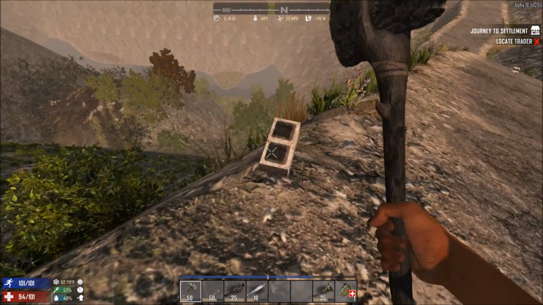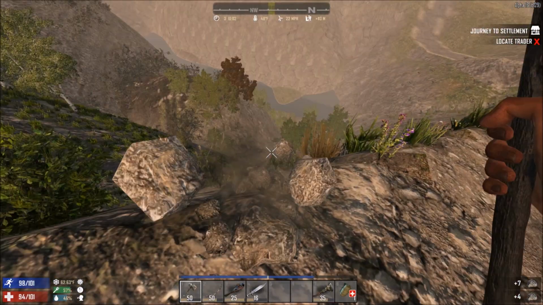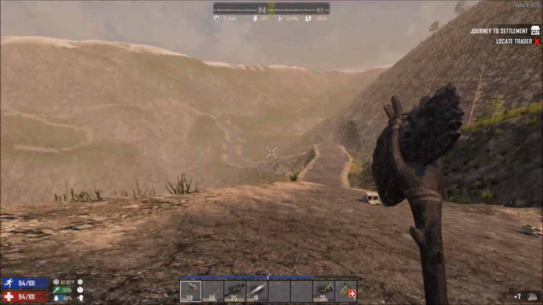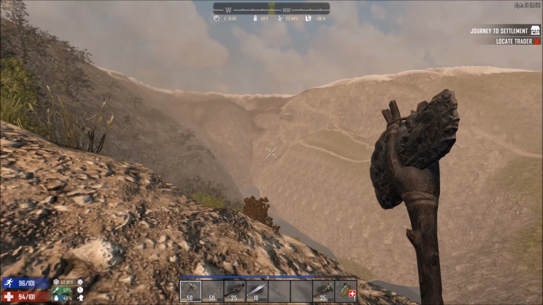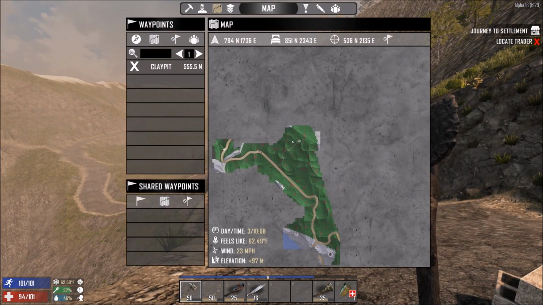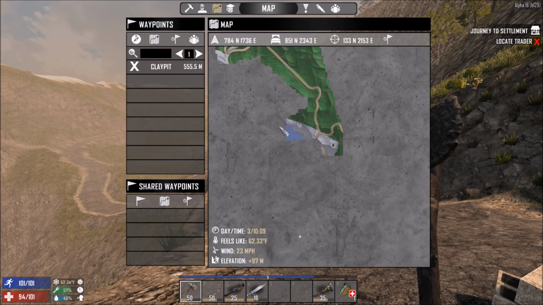I do like the way that the rivers spawn in Alpha 16. But the terrain generation is sometimes a bit mad. I cannot see a single town here. I really can't. There's just nothing doing, is there? It's absolutely going crazy here.